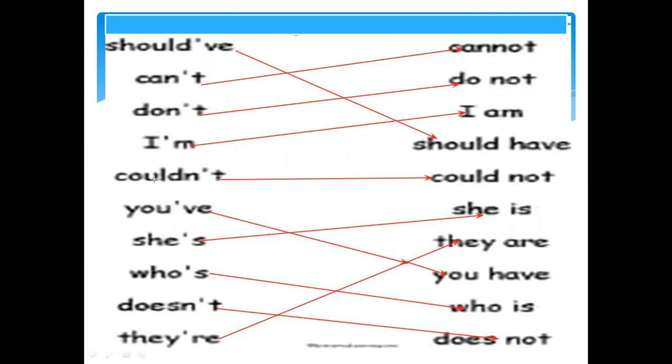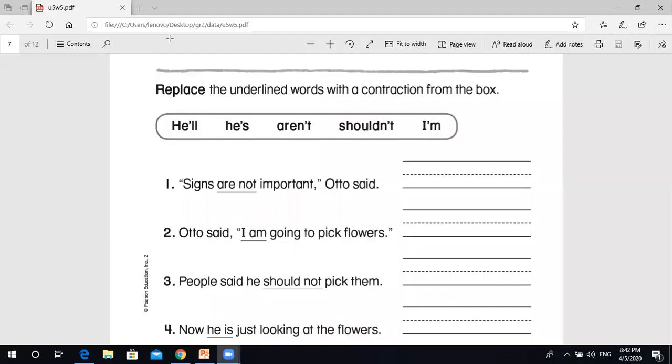That's it. Now open your readers and writers notebook on page 439. Okay, now the first question. Replace the underlined words with a contraction from the box. But first, let me ask, what about the verb here? He'll. The verb here was will. Let's write the verbs with me here to remember.